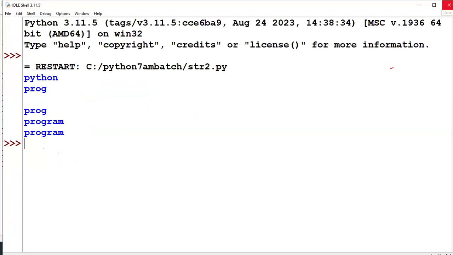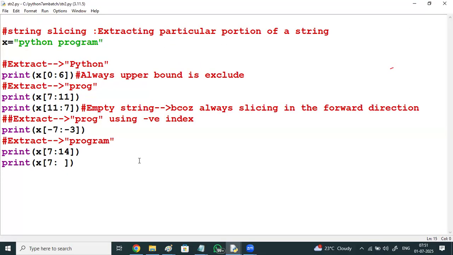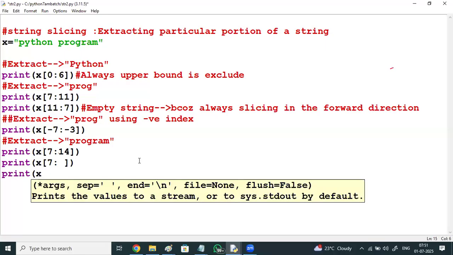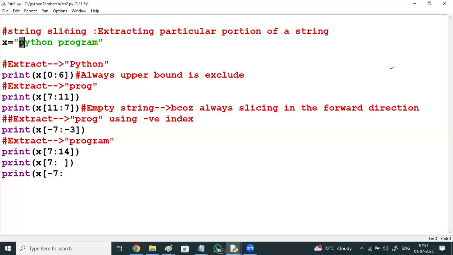Using negative index, you say? -7 to... 0 means this P, sorry.